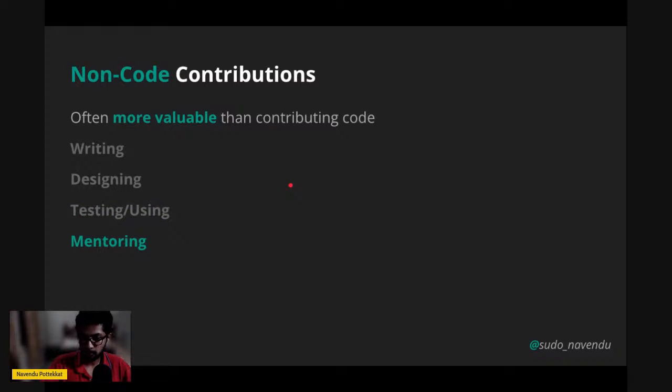And if you are a skilled programmer, if you are quite experienced in the tech stack the project is working on, then you can be a mentor. You can help new contributors by walking them through their contribution, or helping them write code, or mentoring them in any sort of way. And finally, you can be an organizer or a community manager. As I said before, it is community over code. Community needs sustaining, and contributors need sustaining. As a community manager or organizer, you will be responsible for running meetings and running events, or you could be an organizer of the project's repositories, communication channels, and all sorts of things. So this is also an area you can invest in and contribute to.